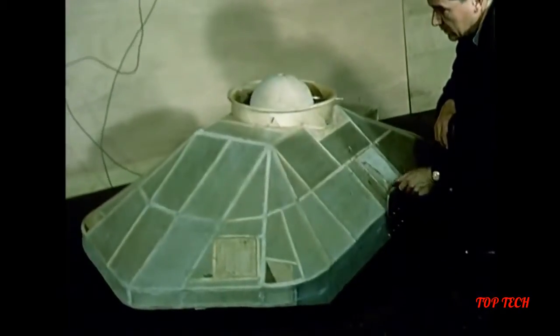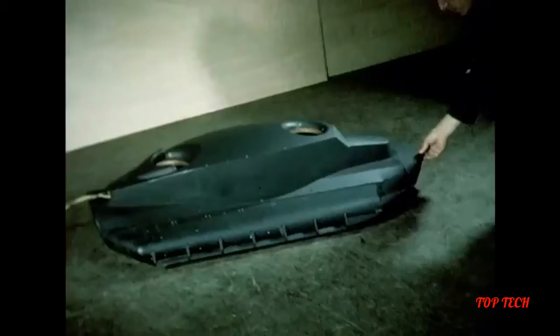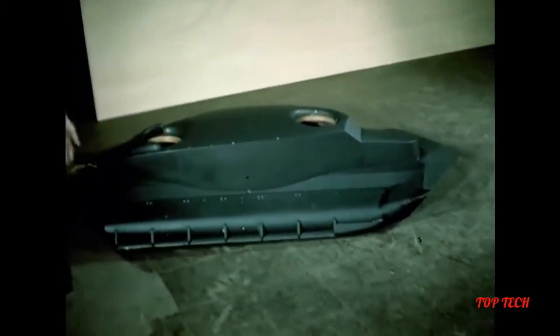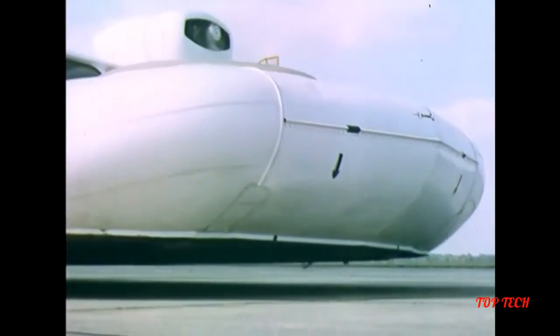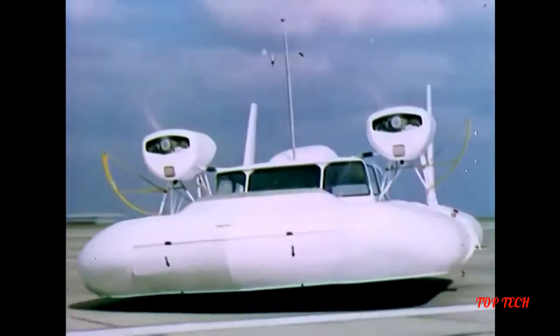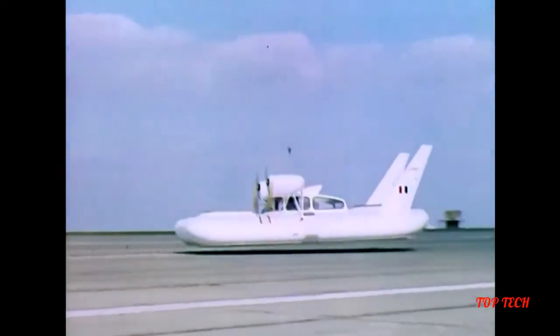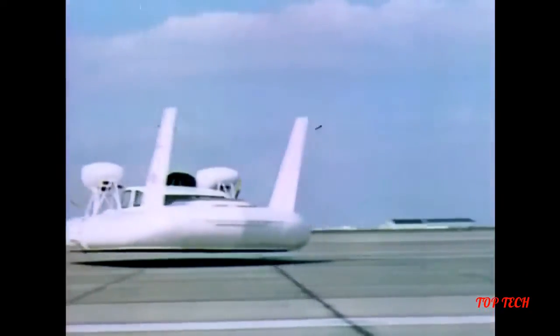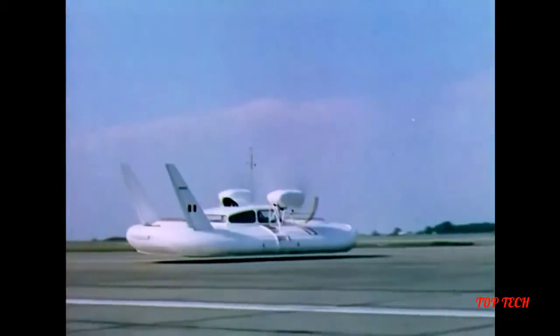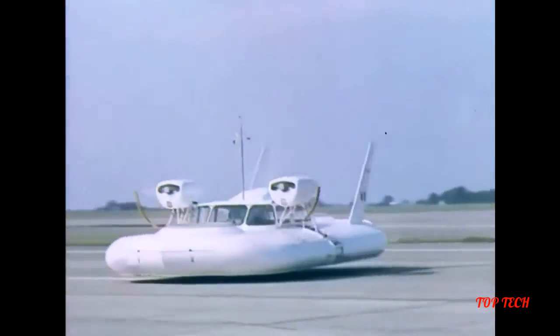Back in Britain, Cockerell's scientists were also having problems. Their craft did not perform well on high seas or with obstacles more than 10 inches high. They built a new research craft to investigate the problem. Like Bertelsen, they found that it was extremely difficult to control the craft's direction because the hovercraft followed the contours of whatever surface it was on. Then they made a breakthrough.